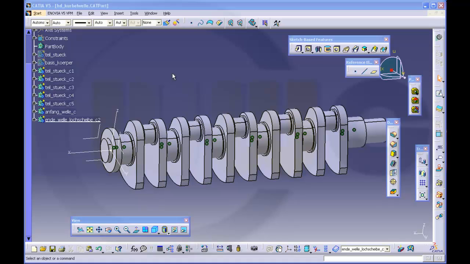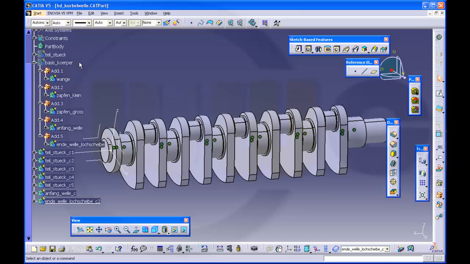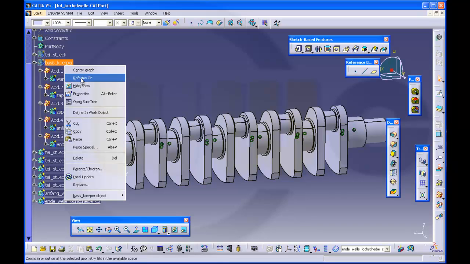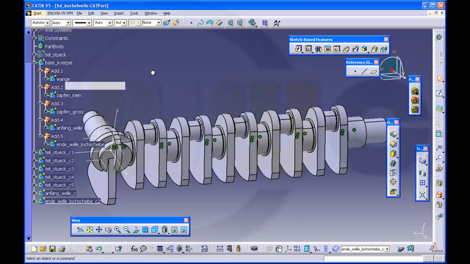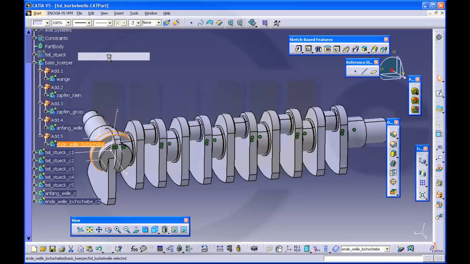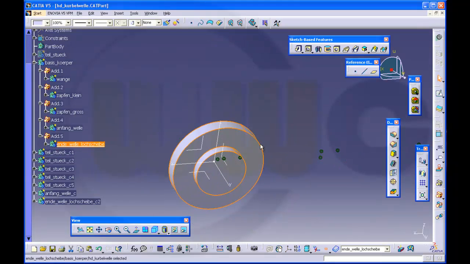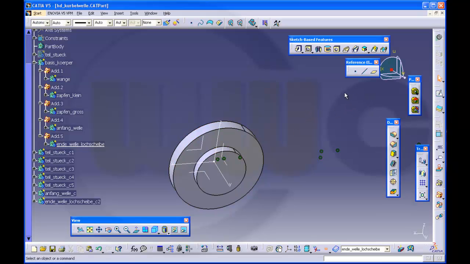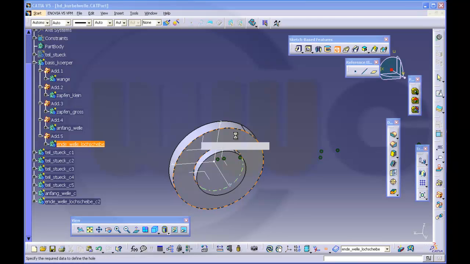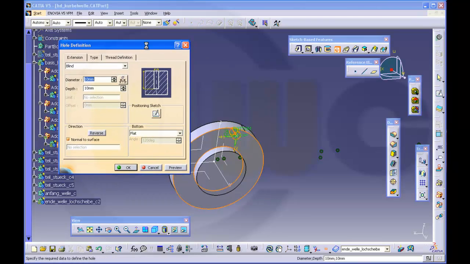So let's start first with the holes in this body. If you want to change it, you have to go for the base bodies. Hide, show them, and go to this body, define a work object, make it the only one visible, and let's make a hole into this one. Hole right on this face.